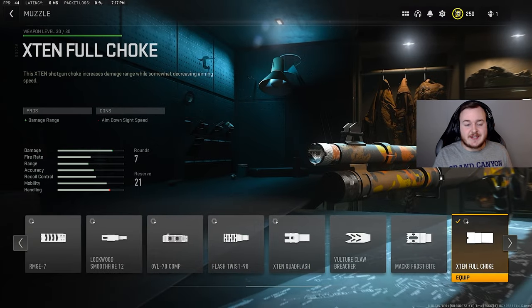So starting off with our first attachment, guys, we're going to the muzzle and adding on the X10 full choke. Now, this can help with damage at range. It's giving us a little bit of damage, a little bit of range. It's going to give us a higher chance of a one-shot kill at longer distances.